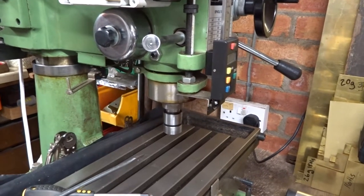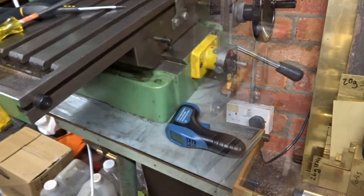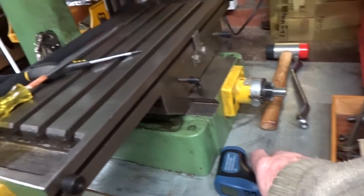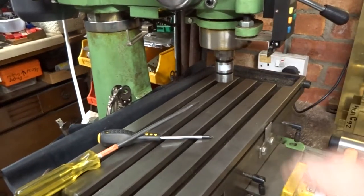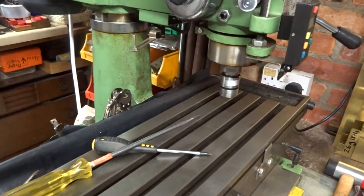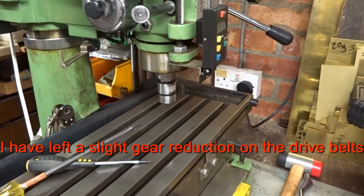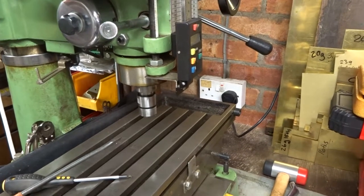and what I'm now going to do, when I can find the tachometer thingy, is to see what speed that spindle's turning round at. This digital tachometer is dirt cheap and is actually very variable, so I cannot record it as accurate. But using the tachometer, the spindle speed on the end of the mill is give or take 425 rpm, and that corresponds to the motor spindle speed at this frequency of 594. So there's a little bit of a reduction, which would be about right from the pulleys I've got selected on the head of the milling machine.